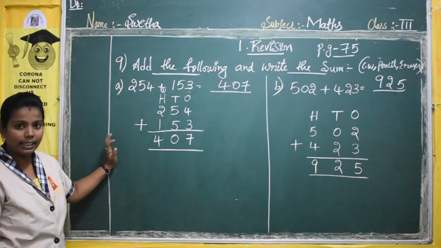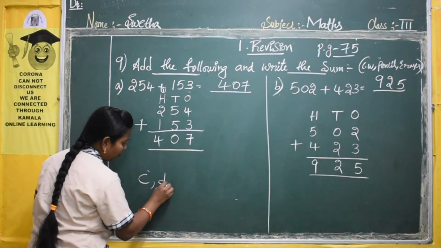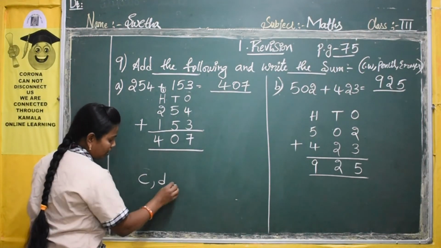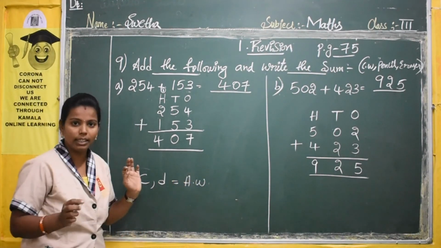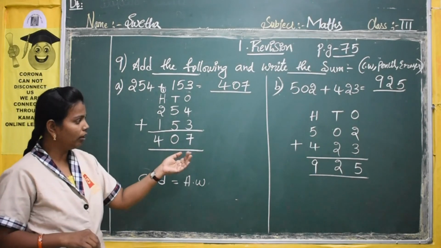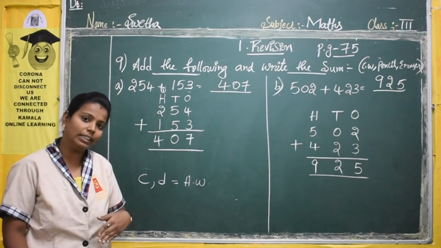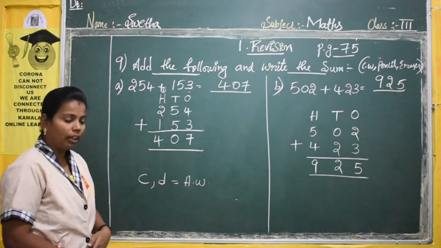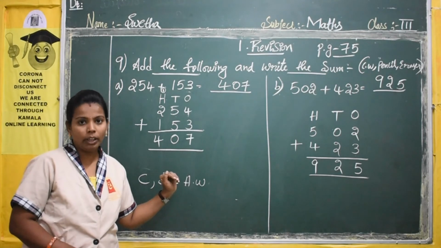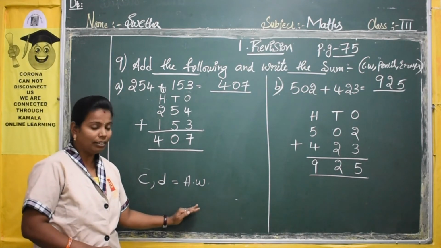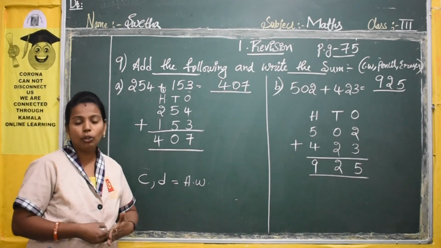Okay, so other C and D. So other C and D programs are there no from the same page. Yes. So this C and D you have to do it as homework. Homework in the sense you have to after this one you can do this C and D and we can continue with our next bit also. Okay, you have to do it in your classbook only, but as a homework. Okay, so whatever we have done in this class, we will complete with this one only. We will continue our next.